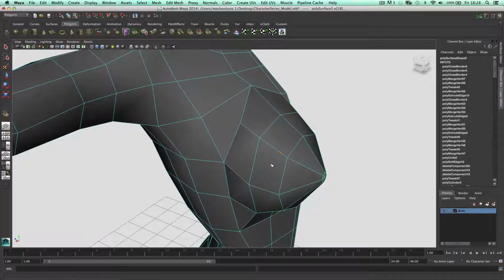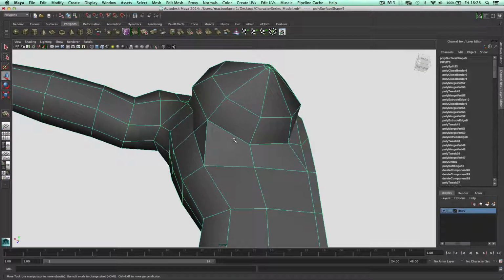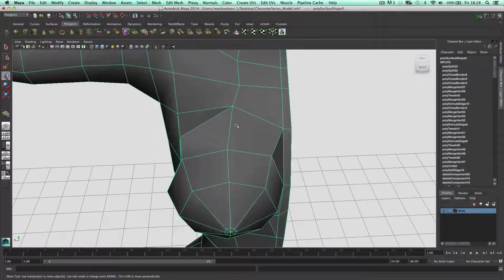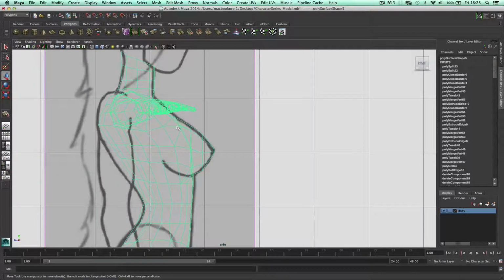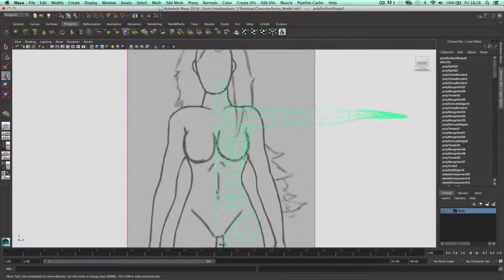Cool. Let's just tidy things up. I'm going to create a loop here. Okay, something's going on here. Let's just create one. Let's go around. Okay, so again, let's refer back to the guide. I think everything looks okay here. Okay, everything looks alright.